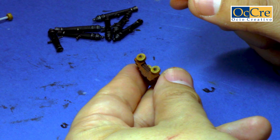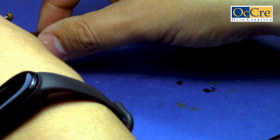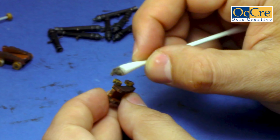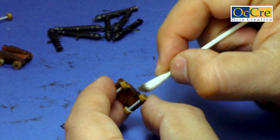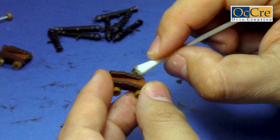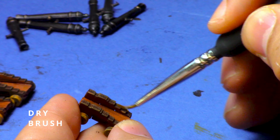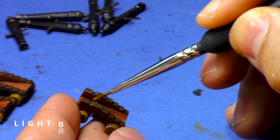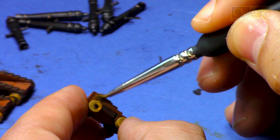Why am I showing the cannons again? Well, after I built the cannons, I mentioned in my previous video that I thought they were too brand new. So they needed some weathering. That's what I'm doing. I made a dark brown wash, and then I cleaned it up, and dry brushing made them a bit weathered.